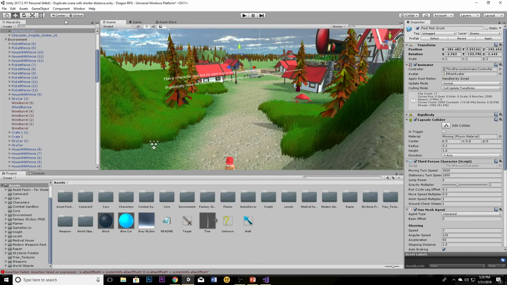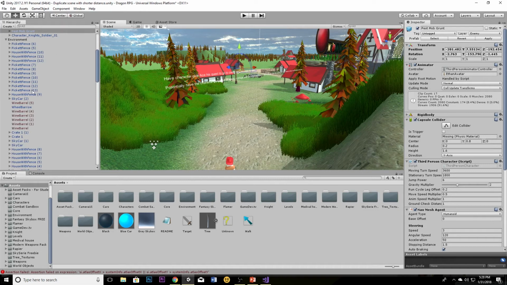The first thing I want to draw your attention to is the name of the scene here, Dragon RPG. This is not going to be the name of my game, but this is what this is there for. So I will talk a little bit about the various different views here.